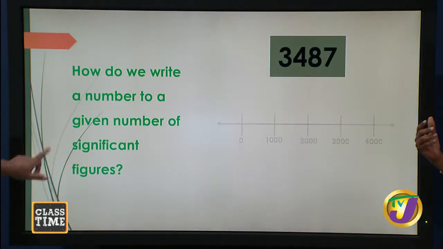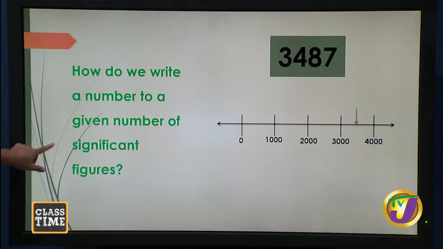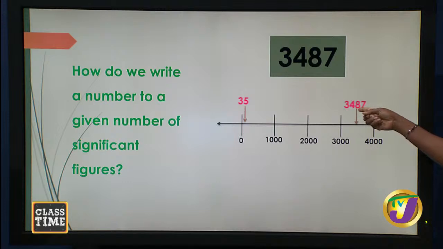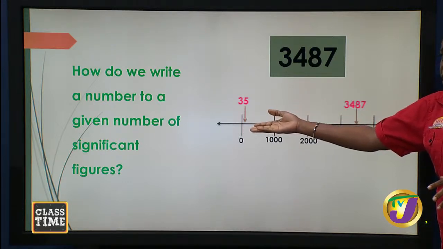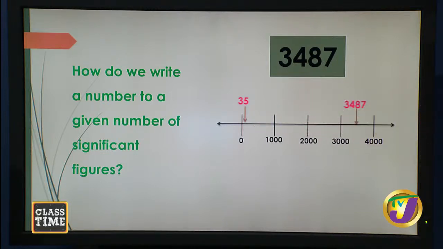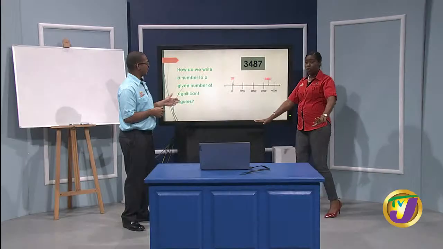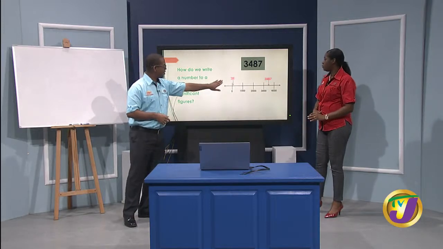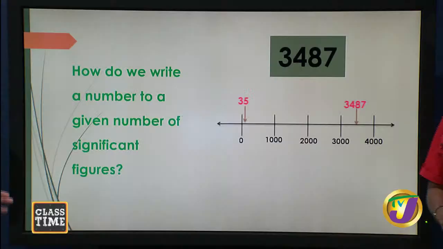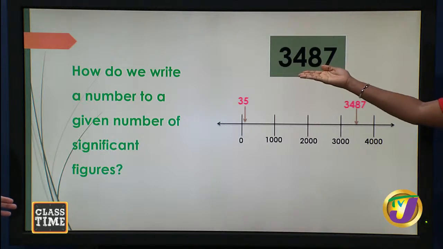Let's see what would happen if we put on 30. On the number. That was the original number. Yes. And that is the estimate after we did the significant figures. That doesn't look right, because 3,487 down to 35, no, that would not be a good estimate. If I needed 3,400 and something tiles and I gave my contractor 35 tiles, that's way, way below. So definitely 35 would not be a good estimate, because we want to maintain the values in the thousands.